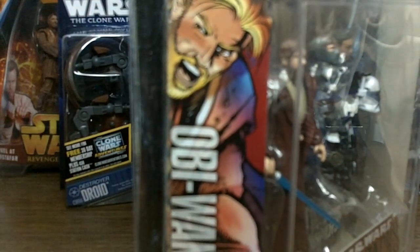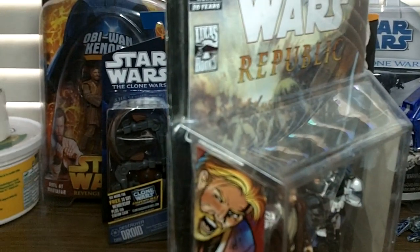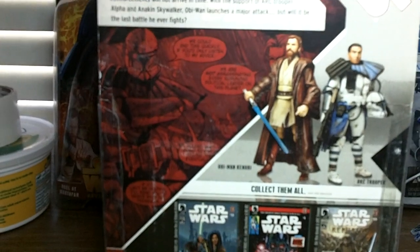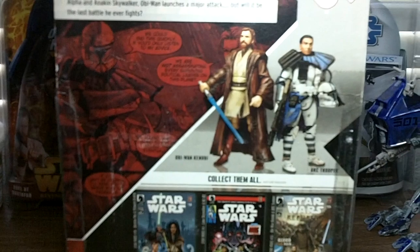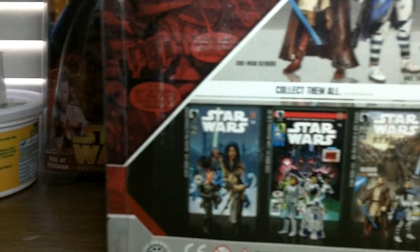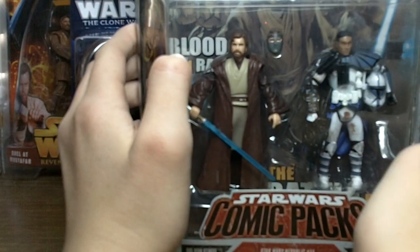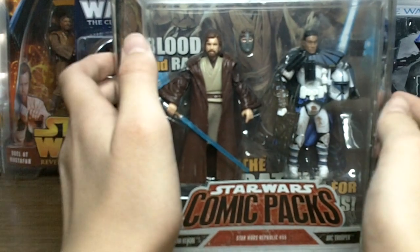And the package is pretty beat up, as you can see at the top. It's all dusty because it is like, was it now 4 years old or 5 years old now, 2012. But man, I'm just happy that I was able to find this. I always wanted this comic pack. I've seen it online and everything, rebelscum.com, their reviews and stuff. But boy, this is really, really cool. And to find it in a Target today, in the present time, that's pretty cool.